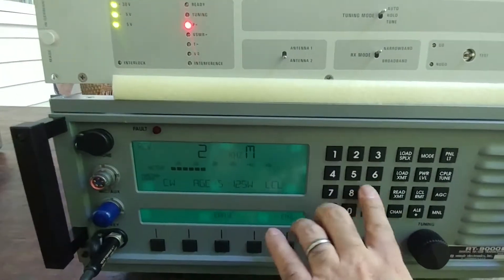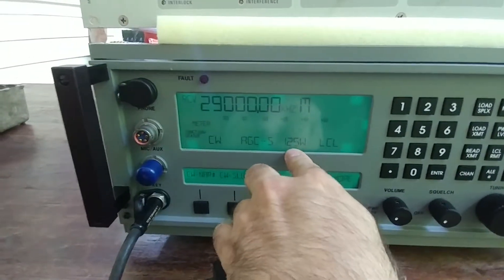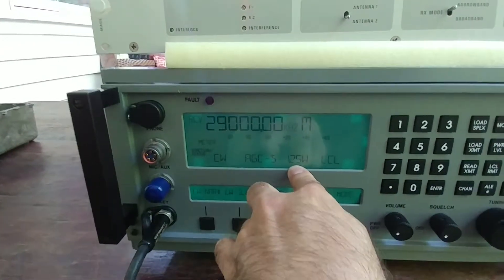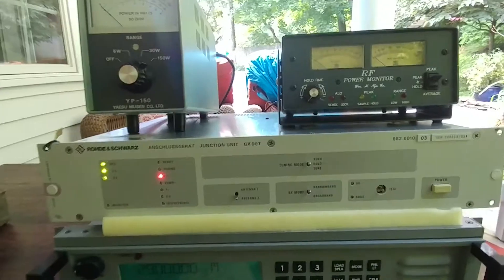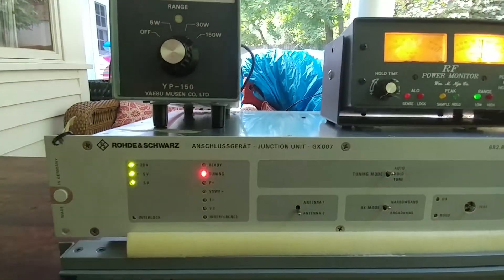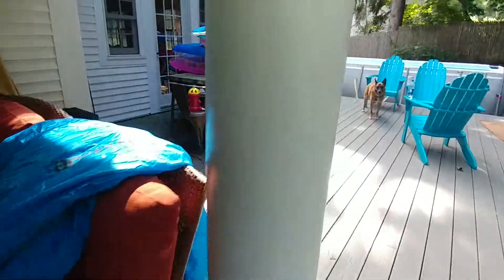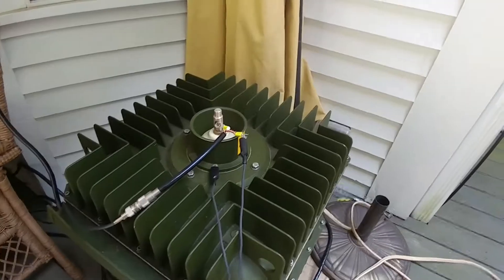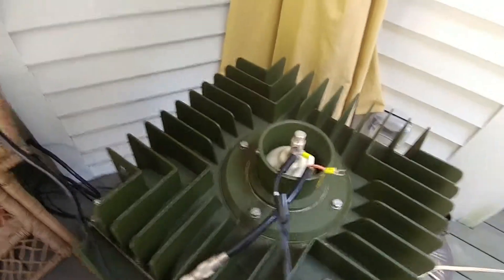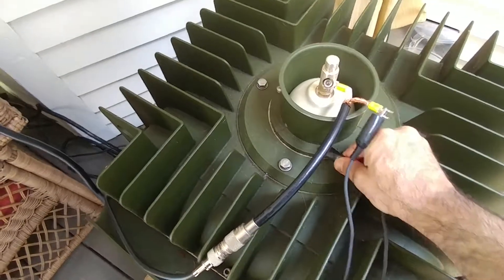Let's try 29 MHz and see what happens. Remember, I'm doing this at 125 watts. The coupler itself has a dummy load that it dumps extra power into, so it automatically uses an attenuator internally. It says it's tuning — but no, did not find a solution. I do wonder, as I mentioned earlier, if the problem could be this length of alligator clips I was using to ground this part here. I'm not sure, but it seems plausible.